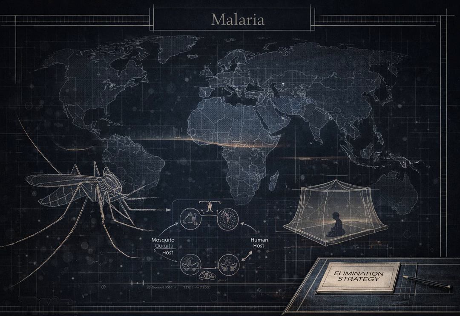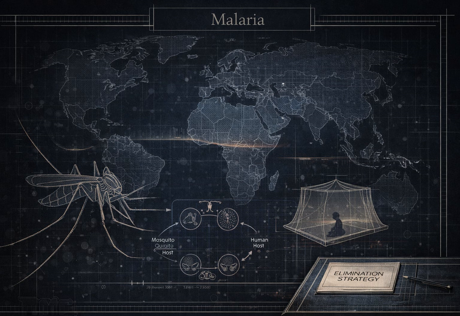And missing early falciparum malaria is disastrous because the progression from uncomplicated to severe disease can happen in a matter of hours. We differentiate the clinical state strictly into uncomplicated and complicated or severe malaria. Uncomplicated means they have those flu-like symptoms, they are febrile, but their vital organs are functioning normally and they can tolerate oral medications. Their parasitemia is usually low, maybe under 1%. But if it's falciparum and it is left untreated, that parasitemia rapidly multiplies. Once it crosses certain thresholds or once organ systems begin to fail, we classify it as severe malaria.